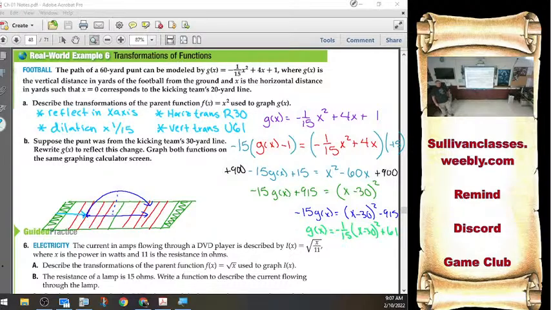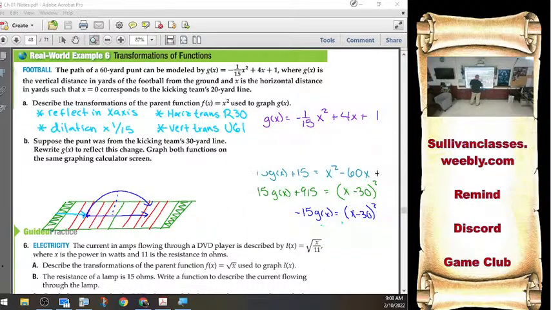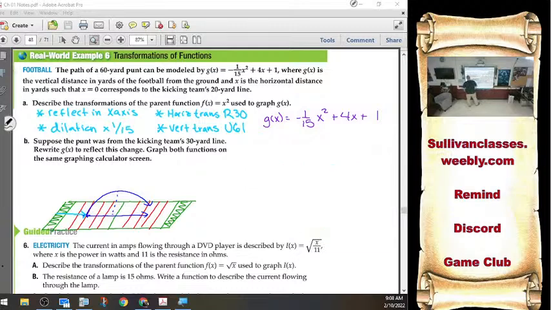Now, that was one way to complete the square. That's by moving things off of one side. I need to ask if you've seen this other method before. I hope so. Well, I know you've seen it. It's just whether you remember it. The other way to do this is to factor negative 1/15 out of x squared and 4x, and then shove that 1 off to the side. To say, this is going to be the trinomial part. The 1 isn't a part of this conversation.